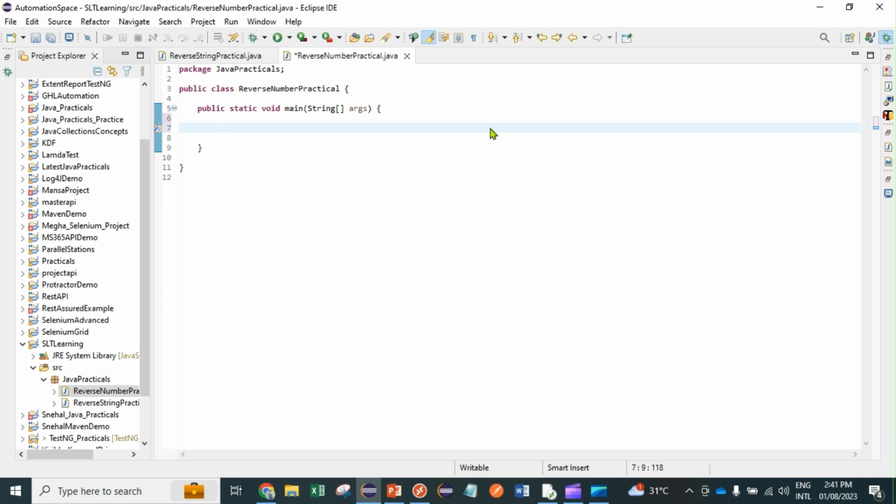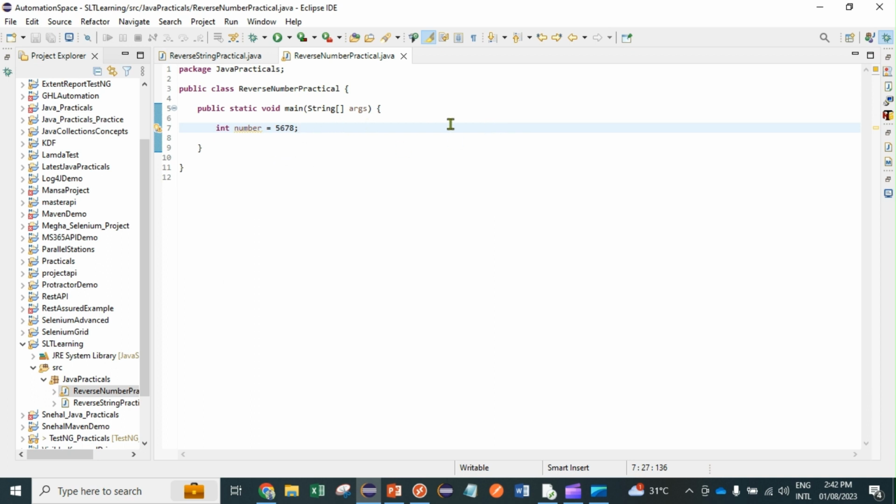There are a couple of approaches to do this, but before that we can give the input over here. We can give any number, or we can also ask the user to provide the input. We can do this in two ways, but let's give a static value. Integer number is equal to, and for a number you do not require double quotation, so I will just say 5678.